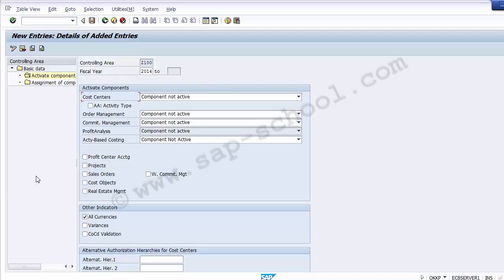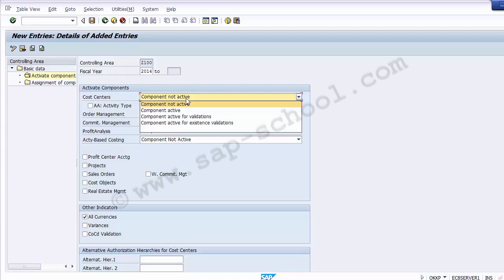Now you need to decide which of these components will be activated for the organization. The first is the cost center. The cost center refers to cost center accounting, which is right now inactive, as the option component is not active is there.